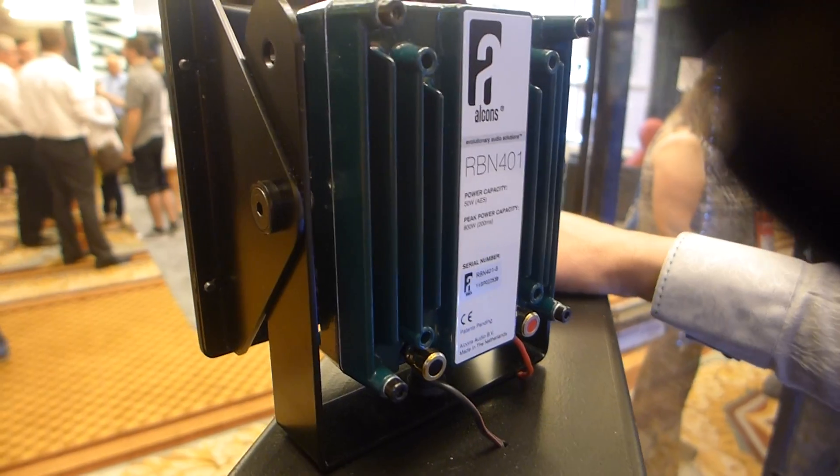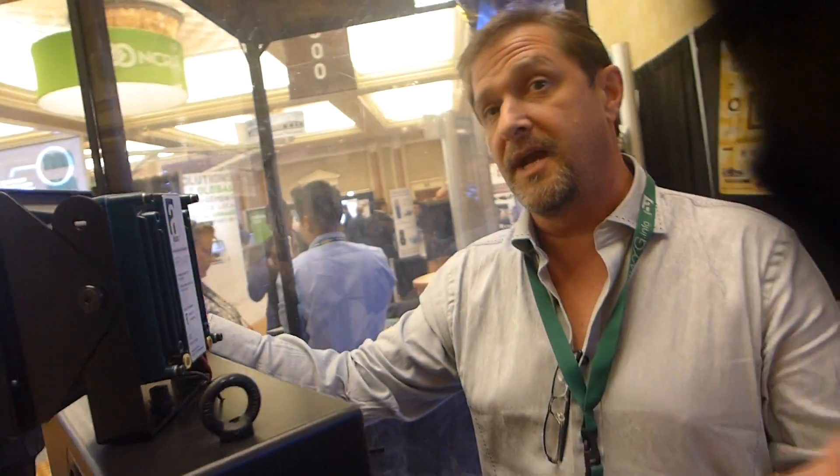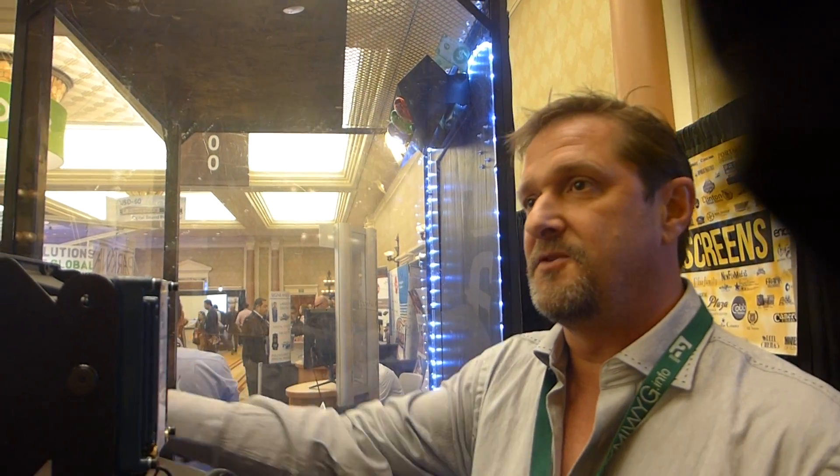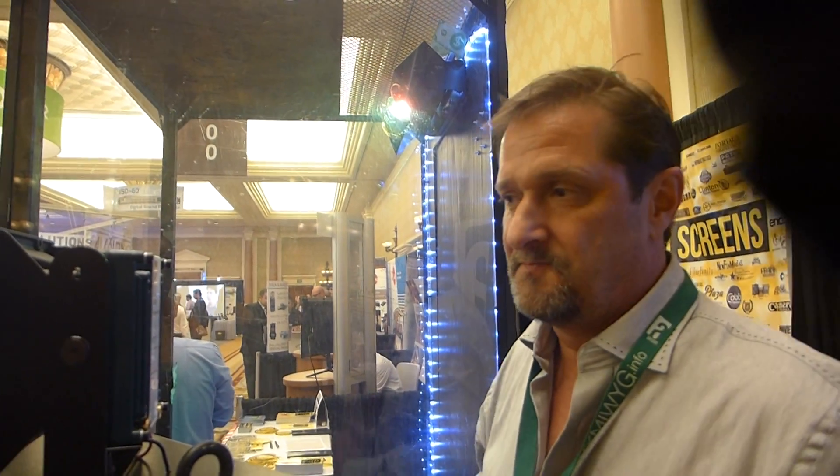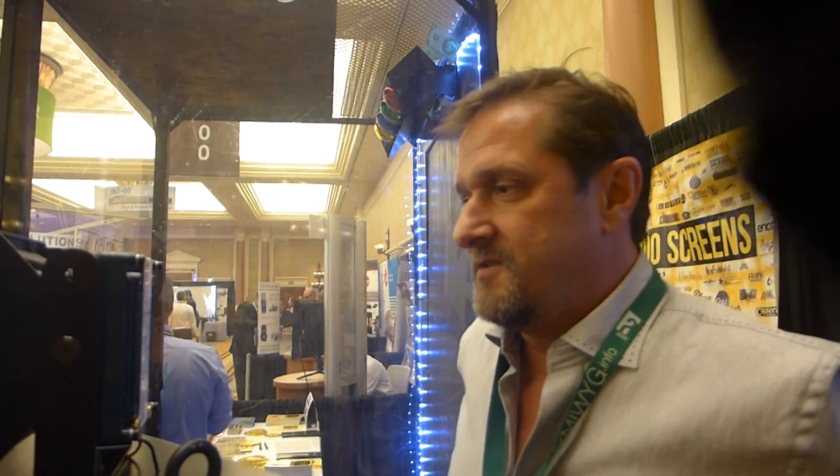All of the woofers and components are specifically selected for our systems. We use nothing but the best of all the manufacturers, whether it's 18-sound or BNC. Most of our woofers and components are built specifically for us. So it's a very high-end system, a little bit more expensive than your JBLs and QSCs. At the end of the day, we stand behind it, and if you appreciate the level of quality, you're going to be willing to pay for it. It's a labor of love as well.